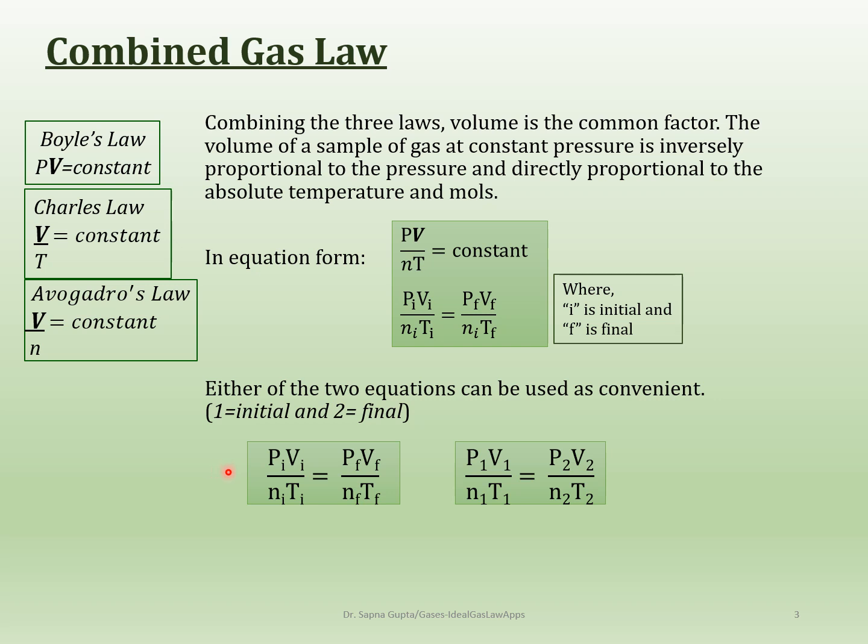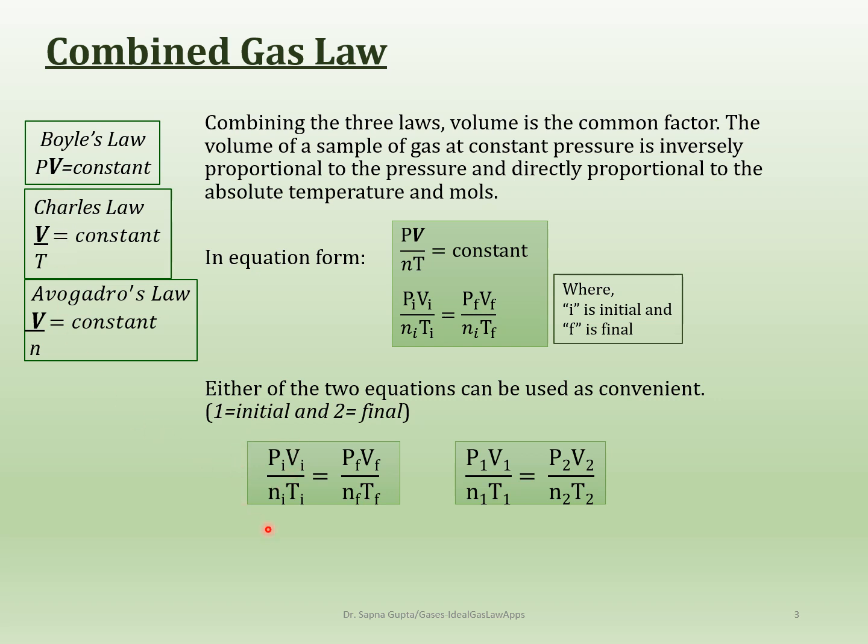And if you understand it, then it's really going to be good for you, okay? So pressure and volume, if you remember, was an inverse relationship, which means if you increase the pressure, you decrease the volume. Volume and temperature was a direct relationship. You increase volume, you increase temperature. Look at how we are putting them, right? So P times V is equal to a constant. On the other hand, V over T is equal to a constant. This is an inverse relationship. This is a direct relationship. So if something is a direct relationship, it's going to be the numerator and the denominator. If it's an inverse relationship, they are together.